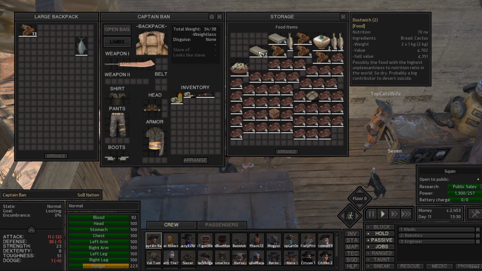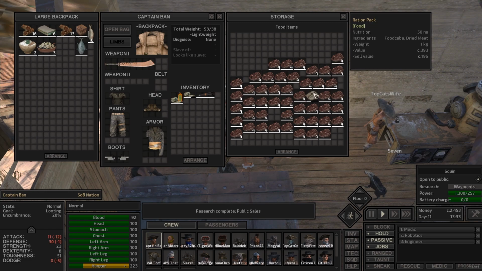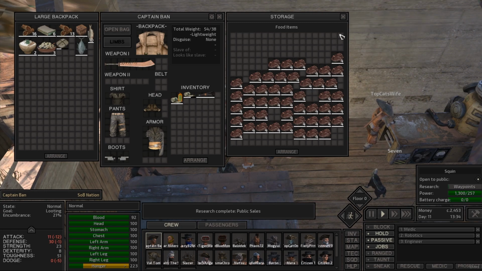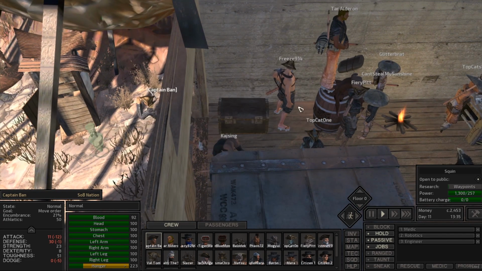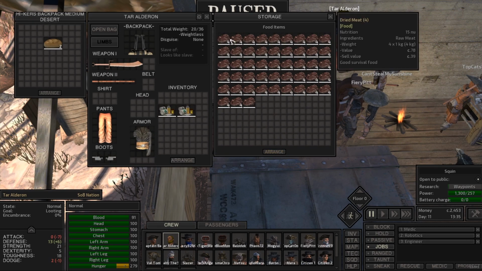Gimme, gimme, gimme. Okay, you got all that. I need you to go over here. Tar, same thing. Arrange.